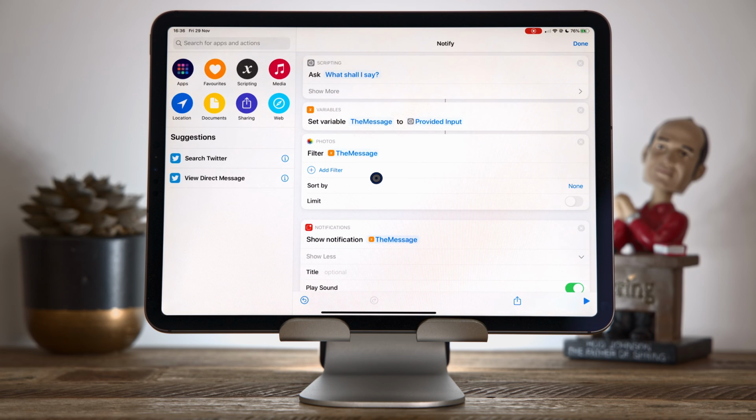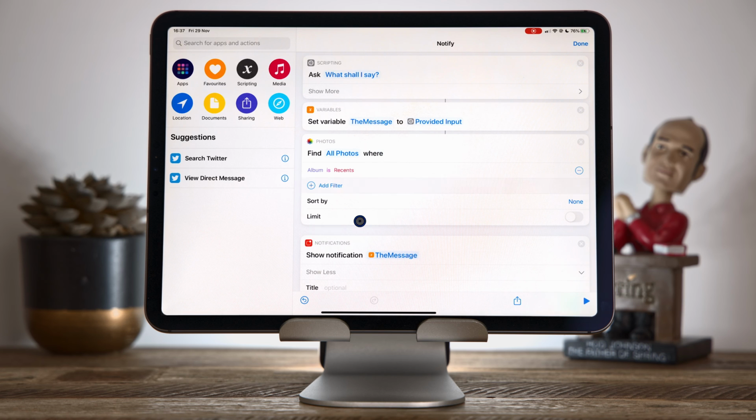The reason why I've dragged this in here is I wanted to show a particular nit that happens quite a bit that can lead to some annoying bugs in your shortcuts. Notice that the output of this action, which is the variable, the message, has been set to the value of this slot here. This is nonsense. This action is going to filter a list of photos. This variable is not a list of photos, it's just a piece of text. So what I want to do is just reset this, and I'm going to long press and then press clear. It now gets its default value of all photos.